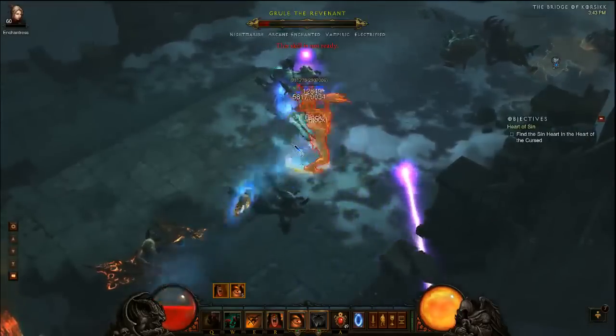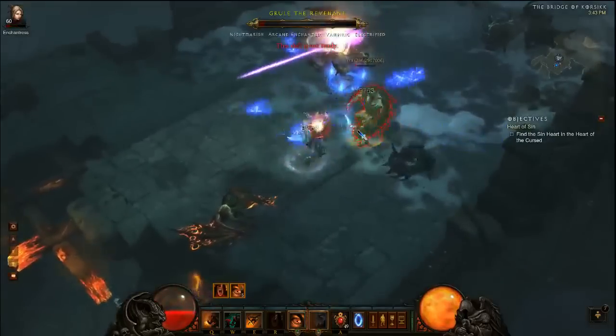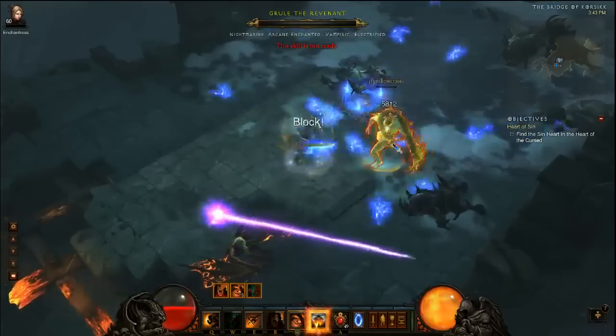In order to do this run, you're going to need quite a bit of gear. Ever since they nerfed Tyrael, Act 3 is suddenly a huge challenge. You have to start doing your own DPS, which means that you have to sacrifice your tankiness. I'll show you my stats as soon as I kill this guy.